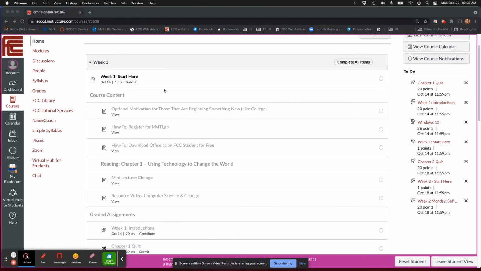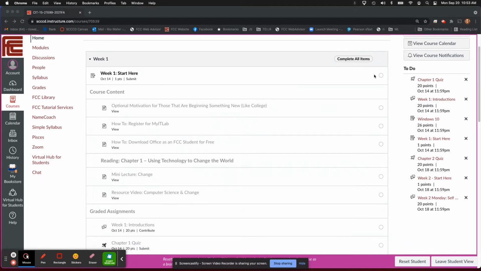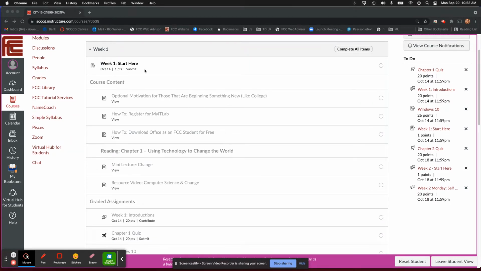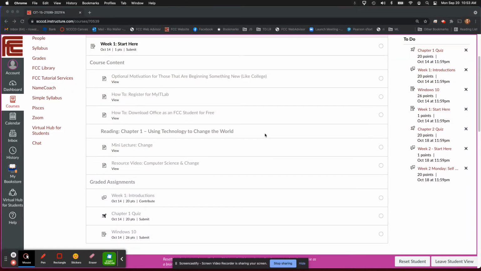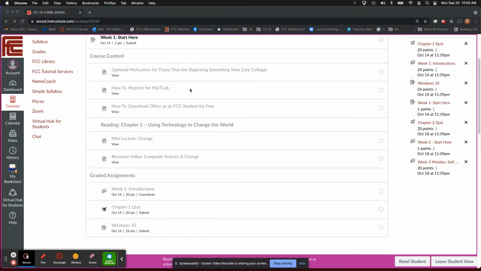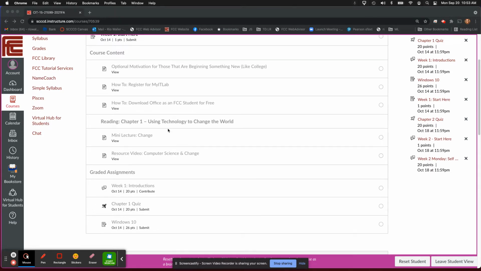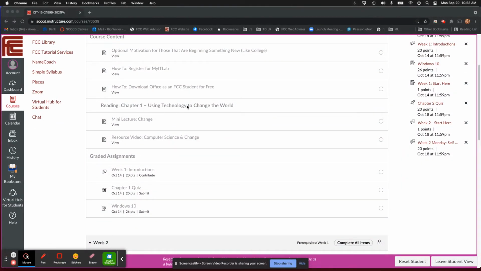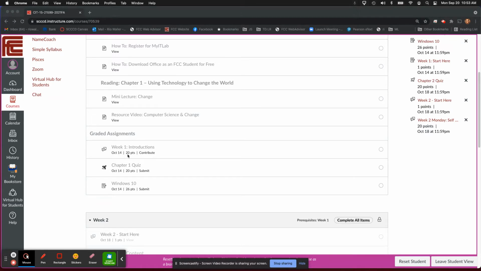What you can see from the course perspective is that you need to complete this before you can take a look at the next item, and it even tells you on each one what you need to do. So you have to submit this one and then it opens up the next one. A few of these are view. There's some really important information. I think it is all important, but of course that's because I set it up. You'll learn how to register with the course materials, what you need to do for reading this week, and then you have your graded assignments.